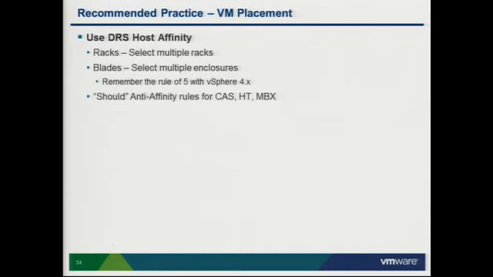Some things, DRS host affinity. When Chris said all eggs in one basket, one of the things to do is make sure you use these affinity rules. So if I've got two CAS servers, I'm going to create an anti-affinity rule that says CAS1 should not sit on the same server as CAS2. And it's very important that I said should, because in vSphere 4.1, you have should and must. It's very important that you understand the difference between should and must.